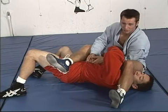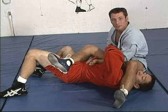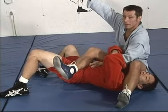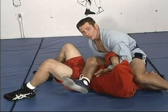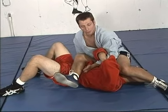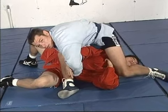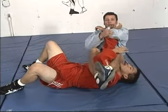He's gonna start doing this stuff. Okay, so once I'm here, I'm gonna keep my left hand right there. I'm gonna move my elbow as close to his wrist as possible, like this. Next thing I wanna do, my free hand, I'm gonna post. I'm gonna bend my left leg and I'm gonna sit on him. If you feel that you're supporting your weight on your hand, it's incorrect. You should be sitting on him, okay? You're squeezing him and now you're sitting on him, pumping the air like this. And once you feel that you sit on him, what you do, just lift your elbow. Lift your elbow, you can tap him right from here or you can go to conventional armbar this way.